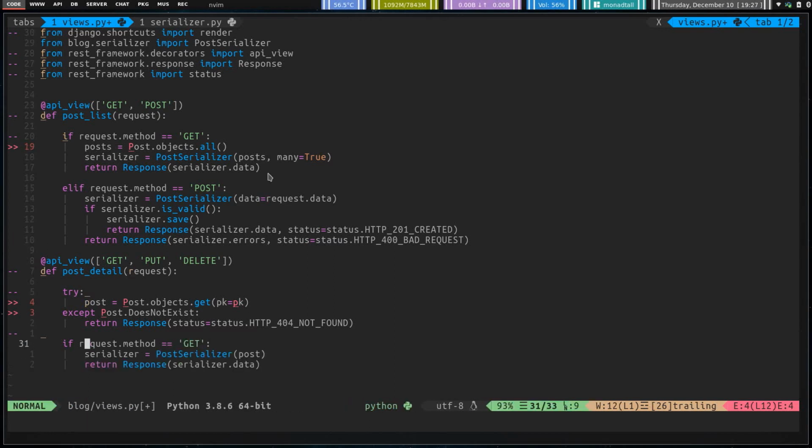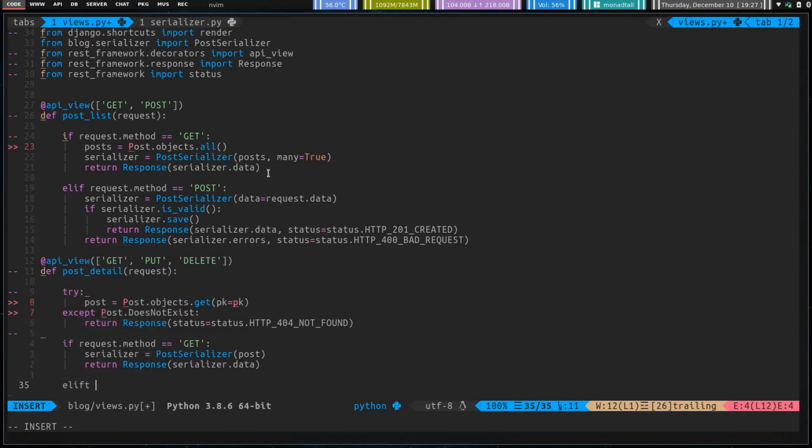Now if you don't understand this code block, it is the same as up here. We are just requesting a get method which will return all of our post data, particular post detail data to our browser.